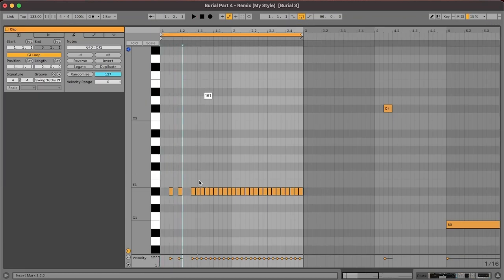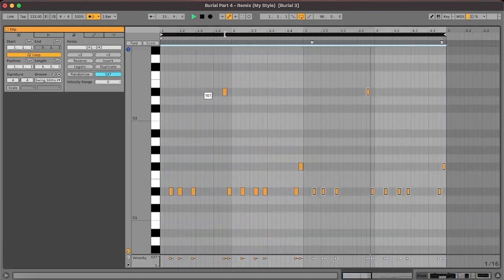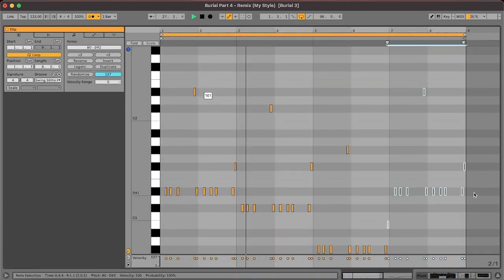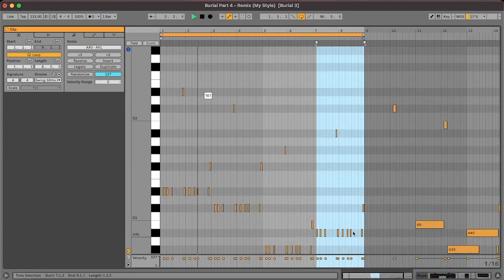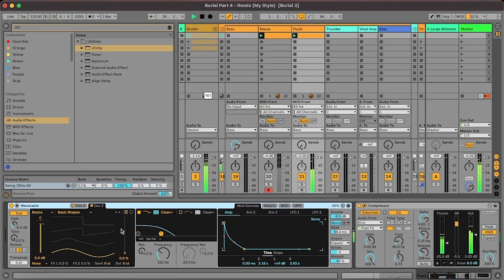Let's fast forward to the boring bit where I carve out a funky rhythm. Here's the funky rhythm. I love it. So now we need to make really big changes to the lead.